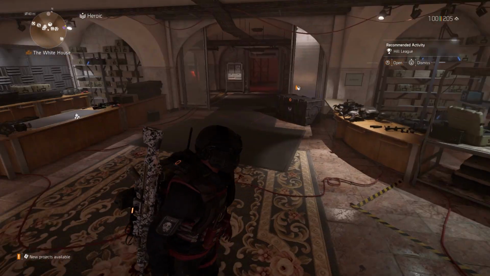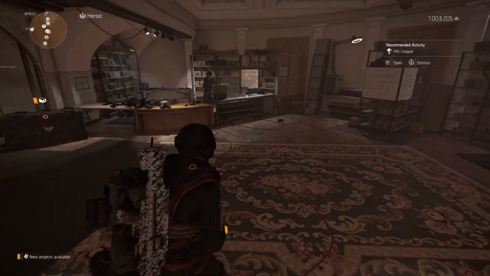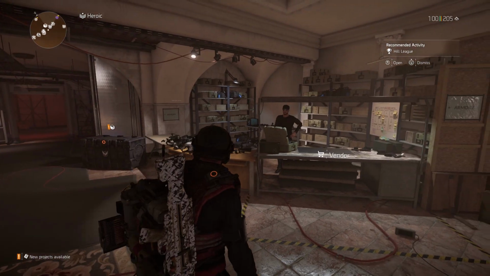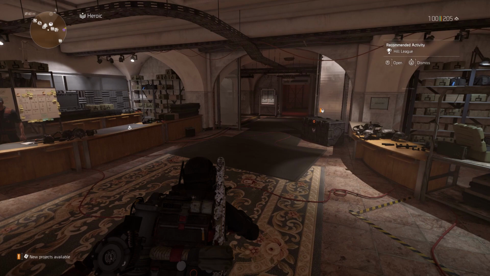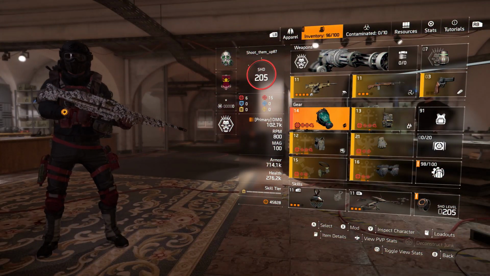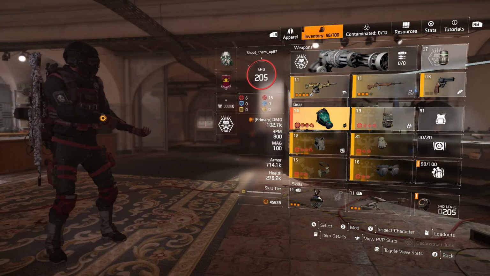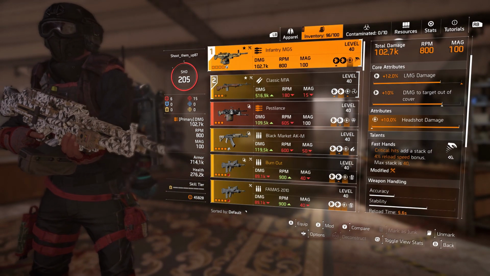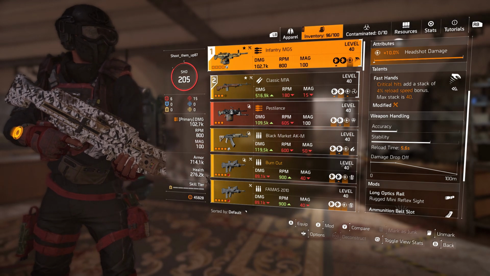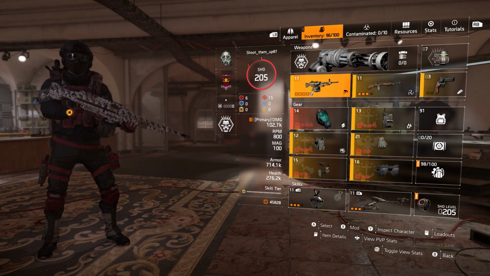Give it a try. It's a different way. I know a lot of people run a similar build, but it's usually done with Perfect Glass Cannon, but I wanted to give it another twist, so I use Obliterate, and Obliterate works perfectly well. The synergy between Obliterate and this Coyote mask is amazing, plus the fact that you get the fast reload, so it's crit bonus on top of crit bonus on top of crit bonus, and the synergy is really nice. Just give it a try.